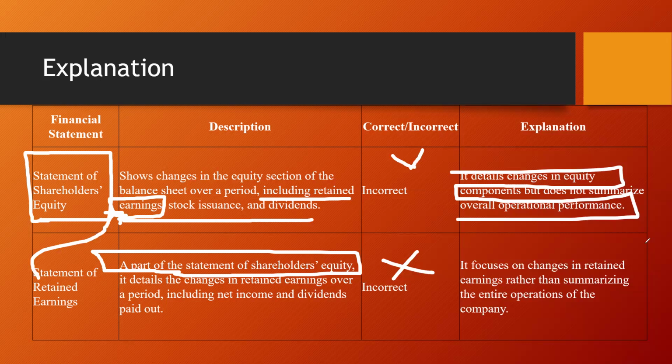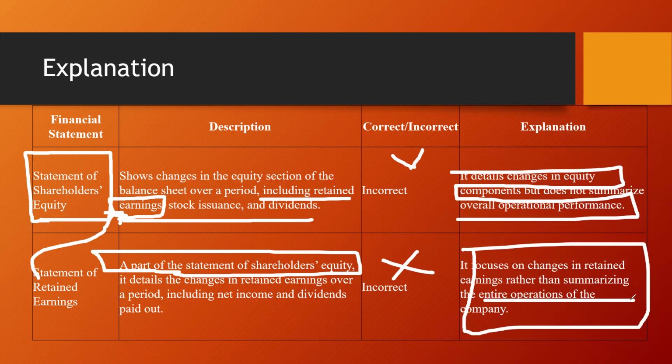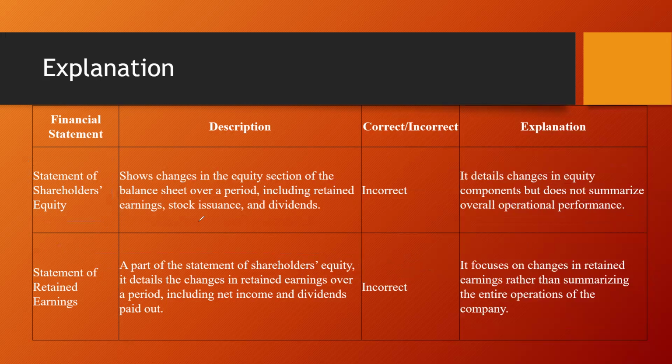Okay, it's focused on the retained earnings changes. It doesn't explain the operations of the company, so it's not the answer. But what will be the question? They may ask what will be the changes in the retained earnings over a period of time. Maybe they may ask which of the following statements shows the changes over a period of time, which includes net income and dividends paid out. They may frame the questions in such a way also.